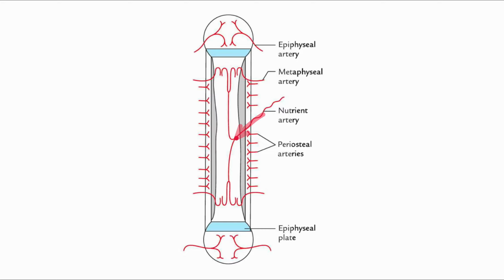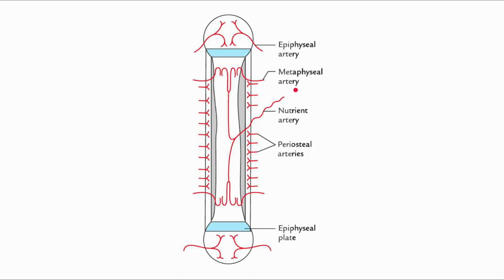For every long bone, there will be a growing end. So by rule, the oblique direction of the nutrient foramen in the shaft is opposite to the growing end of the long bone. If you look at this particular diagram, this is the direction of the nutrient artery. This will be the growing end of the long bone. That will be opposite to the direction of the nutrient artery.